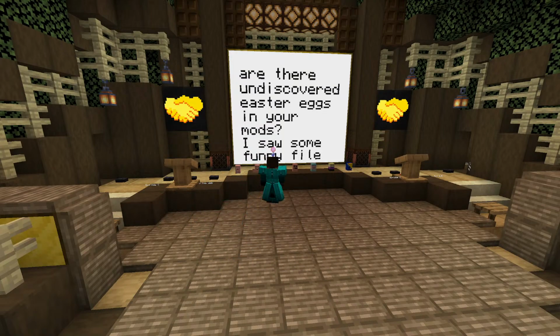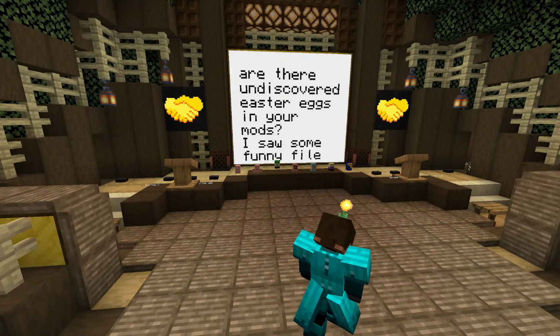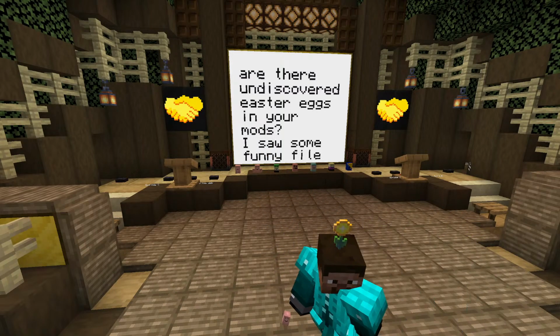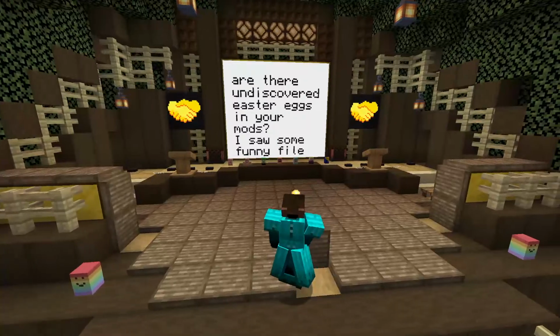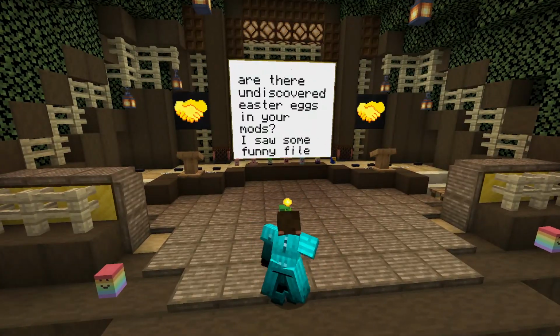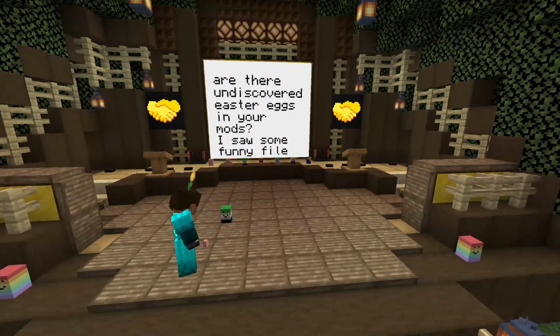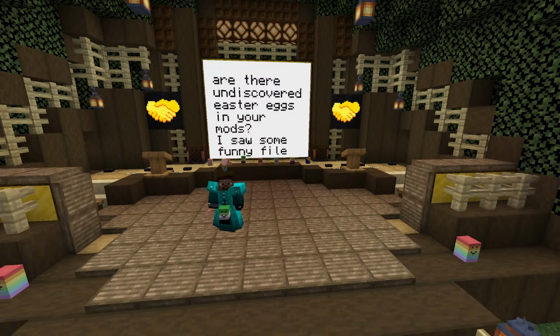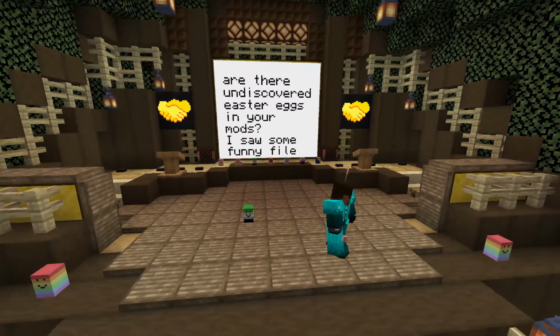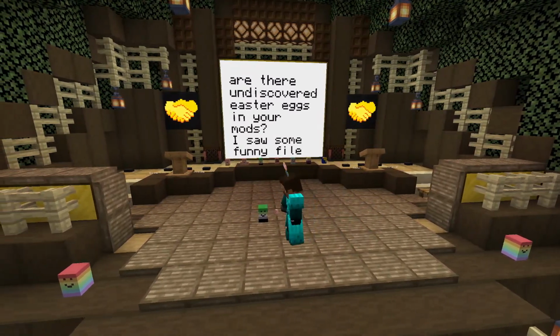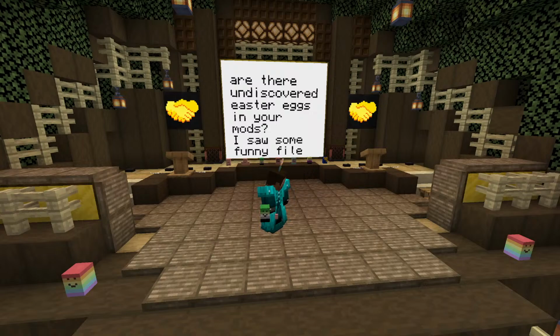There's also these tiny potatoes. We have a system where you can use resource packs to add custom potatoes; if you name them specifically, you can have different models for them. I guess these count as Easter eggs, but it's not really a hidden thing. You can just go see all of them. But yeah.